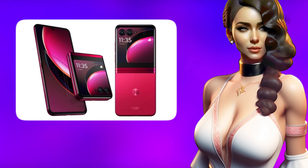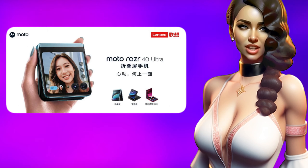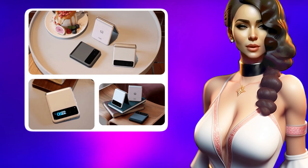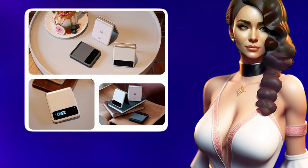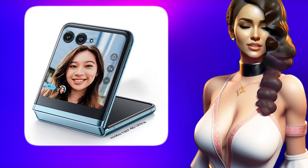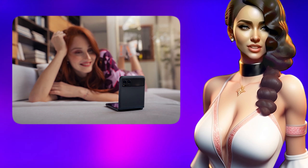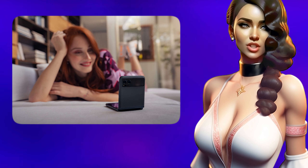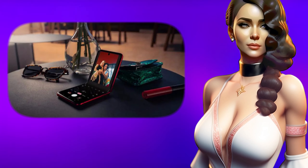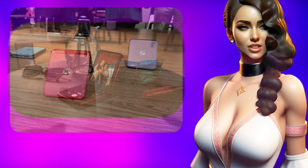Let's go! Motorola Razr 40 Ultra — it's finally officially presented, and honestly it even surprised me a little. For example, the secondary screen occupies almost the entire upper half of the back panel. Motorola has officially unveiled the flagship foldable phone Razr 40 Ultra, whose design and specifications leaked online back in winter. There are differences from its predecessor both externally and internally, although the chip remains the same. The main highlight of the new generation is the huge external display that covers the entire lid — it shows notifications and other useful information, and during shooting it becomes a digital mirror.